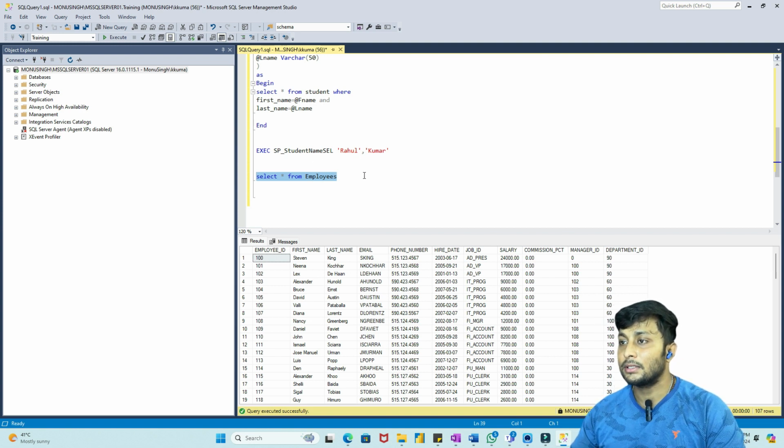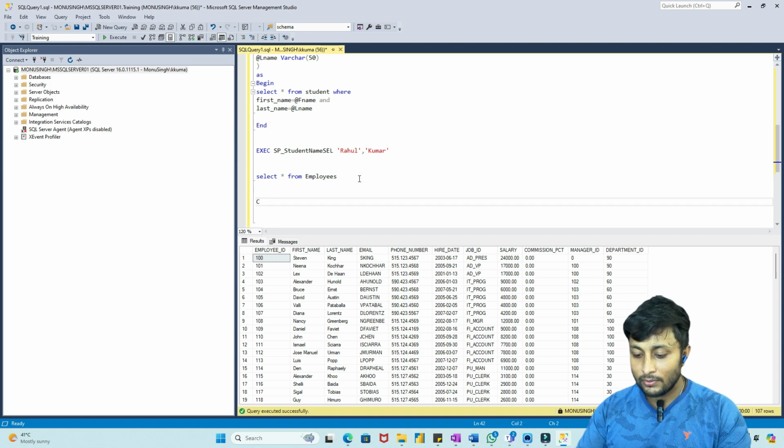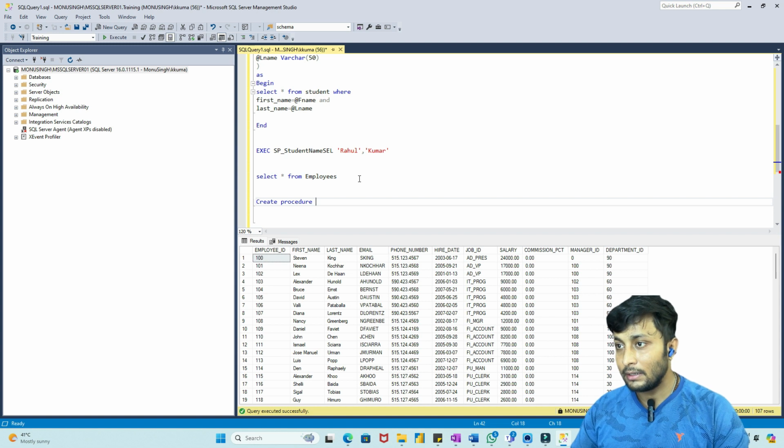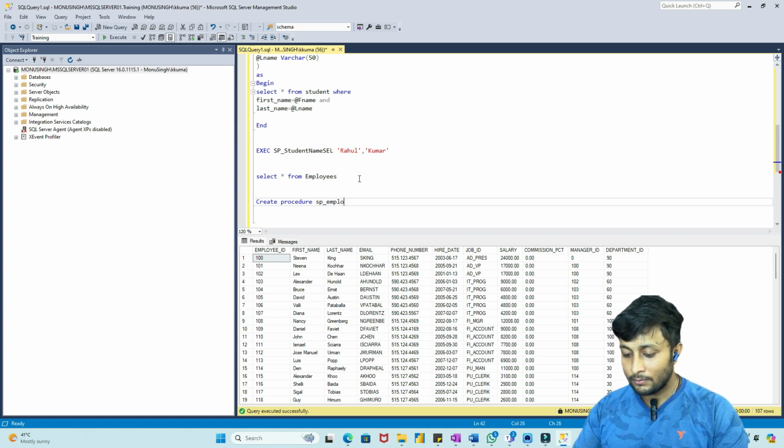So we have to create this particular SP. We will create a procedure and name it SP underscore employee avg salary sel. I'm just selecting a record, that is why I'm stating it as sel.